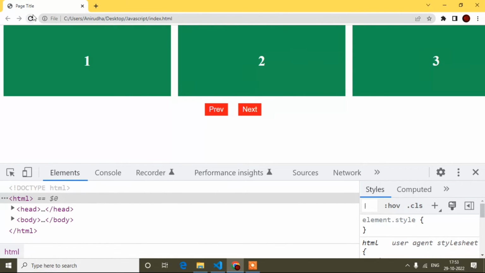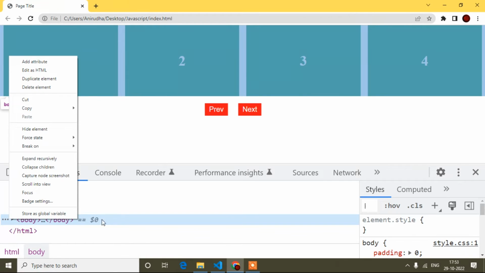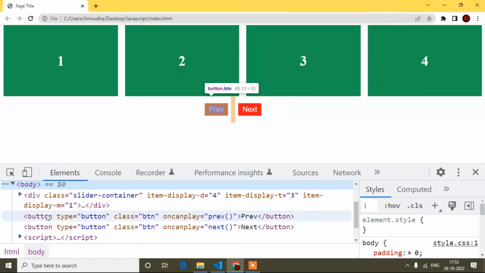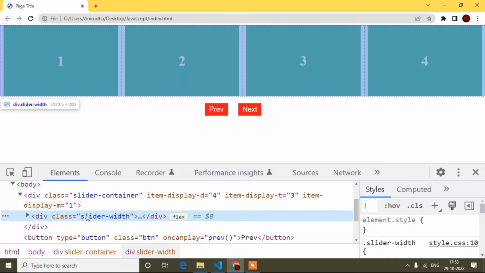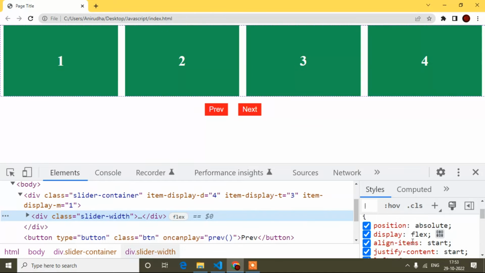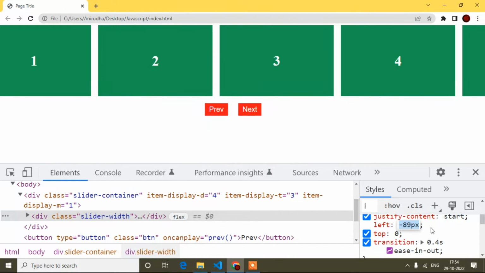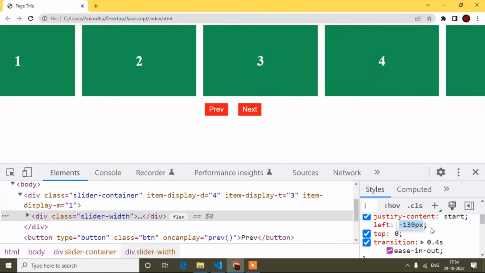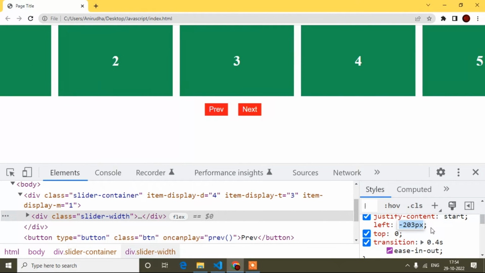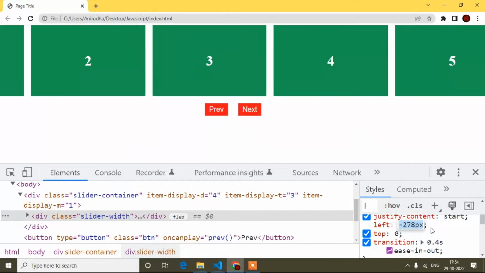If I move it, I will show here, then it will be easy to understand. This one is the slider width. Now it is left 0, but if I move it more to the left, you can see the 5th item of the slide is just coming into display.